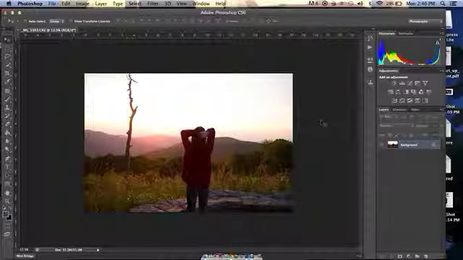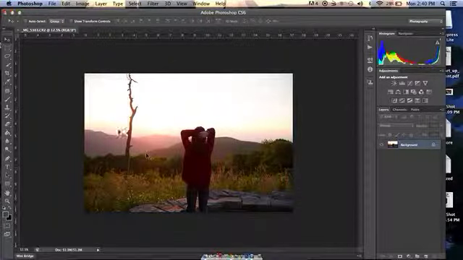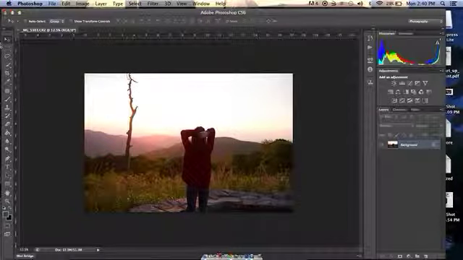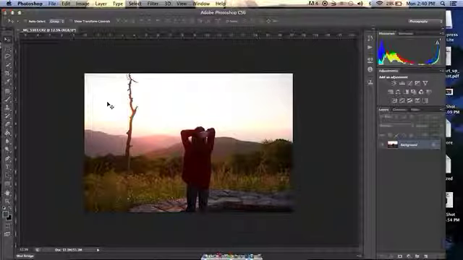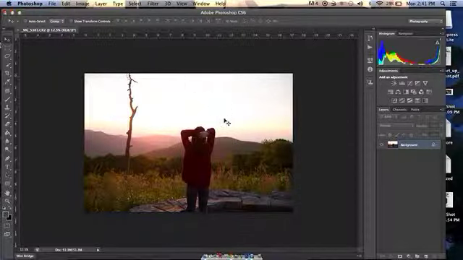So, here is an image that I took in 2012. Super pretty. This is what Virginia looks like. And so the first thing I want to mention is that when we look at this image, we can see that there is a nice red tone throughout the image because of the time of day that it was taken at. So this caused this image to be a very warm photo. And we'll talk later on about this with color balance, but there's warm photos and cool photos. So I just want you to keep that idea in your mind as we go along.